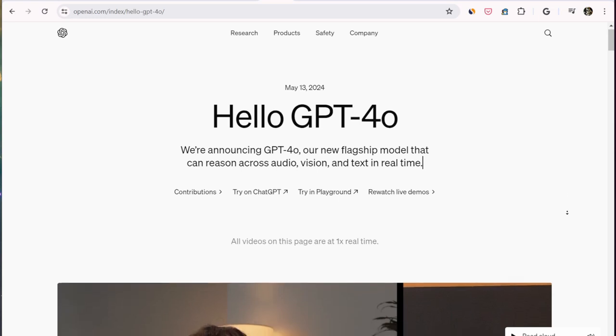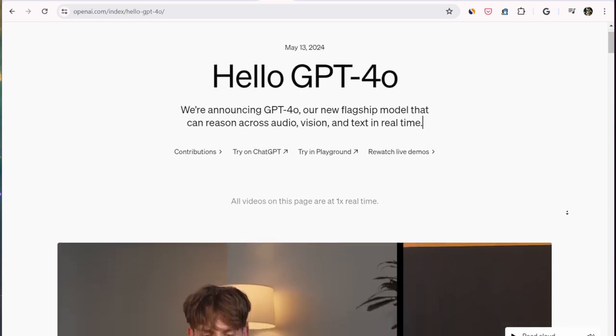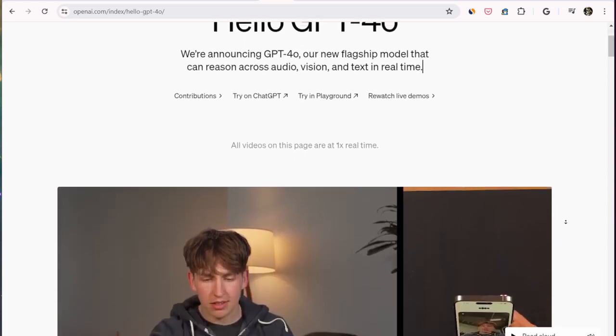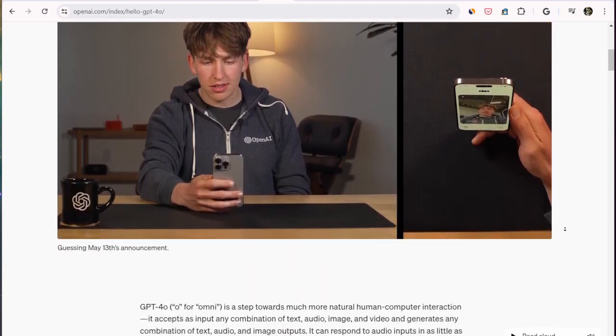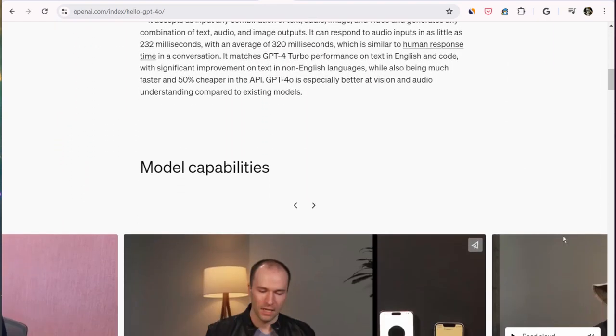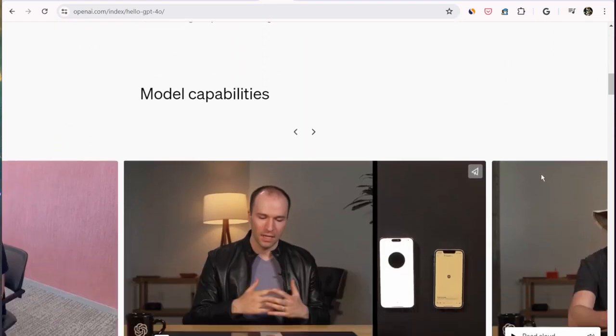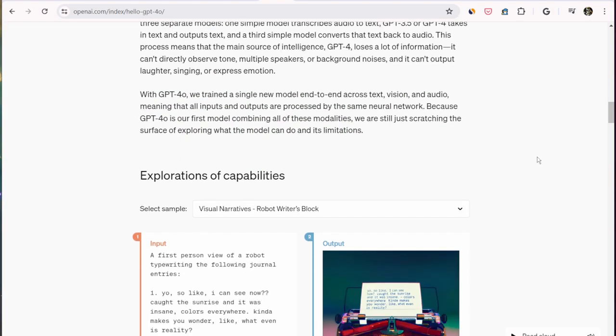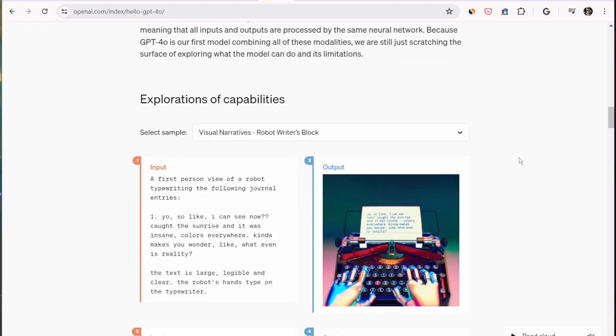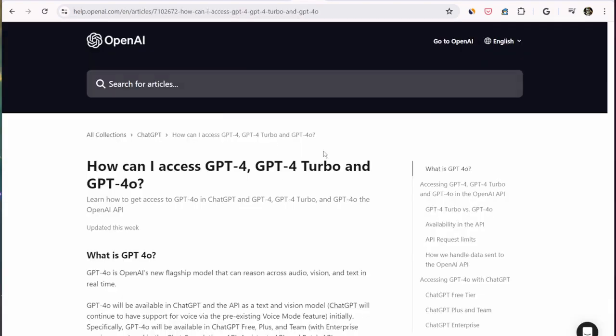OpenAI has once again rocked the AI world with its latest flagship model called GPT-4o. This new model can analyze and respond in real time to video, audio, and more. Best of all, it's available for free, even to unpaid ChatGPT users. At least this is what was said in the announcement.